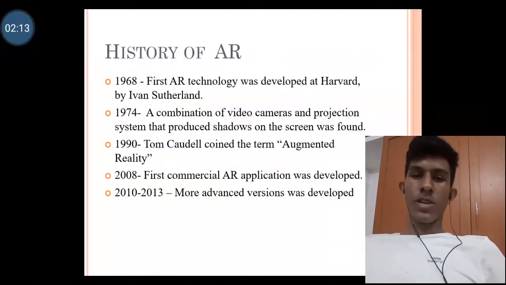The term augmented reality was coined by Tom Caudell in 1990, and from the 1990s to the ongoing year 2020, much research was done to improve AR technology. More advanced versions of AR have been found after 1990, and in 2008 the first commercial AR application was found by Esquire magazine, using augmented reality in their print media.